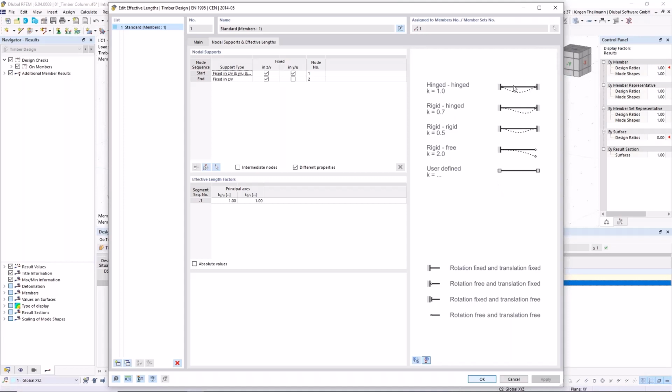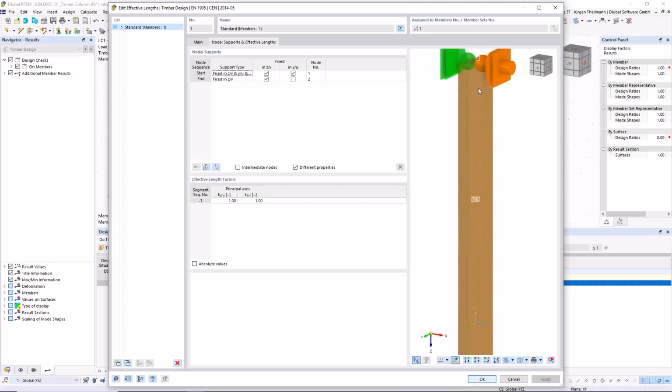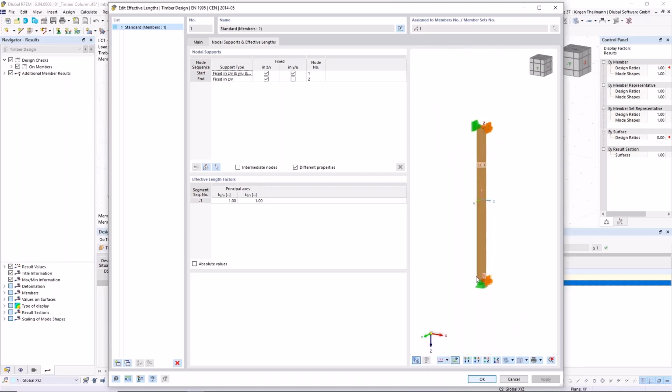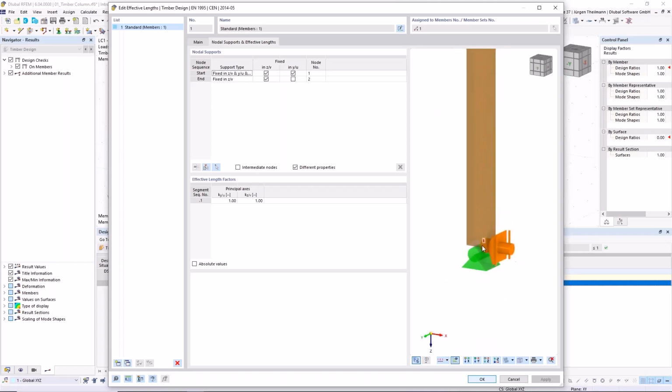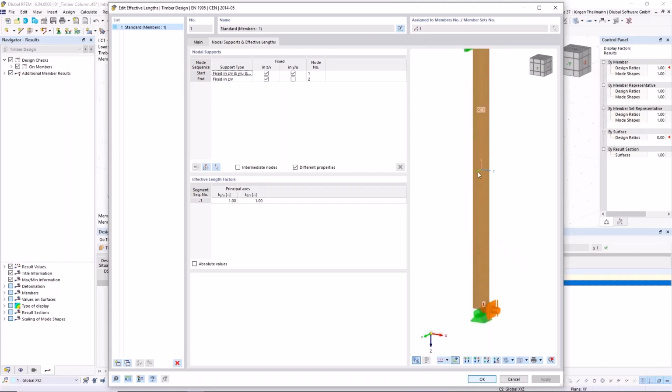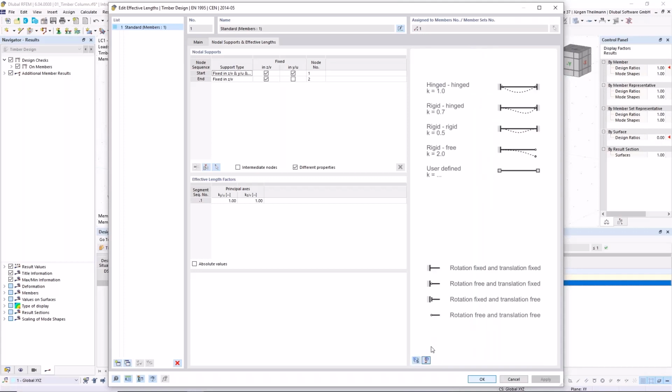And you might have seen already, since I've told you in detail, that we don't have a support in the local y-axis, however, a rotational restraint down here. In the y direction, this is not our Euler case from here. It's rather like a cantilever column.